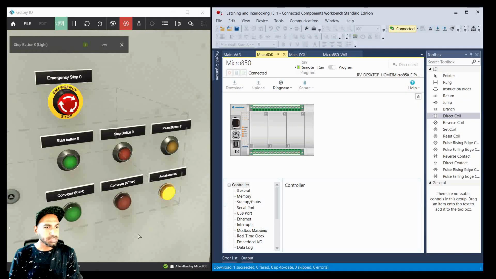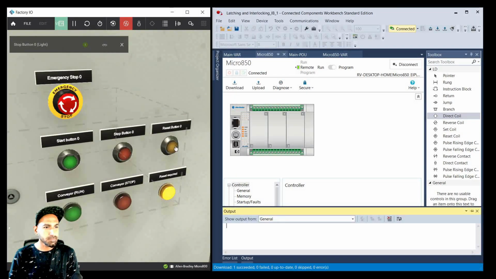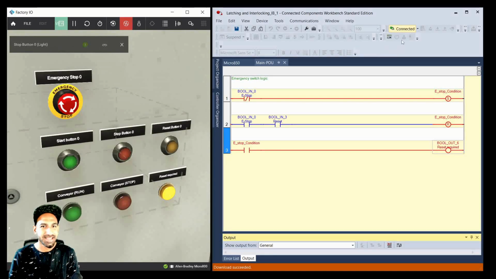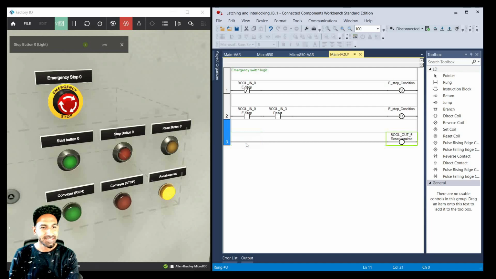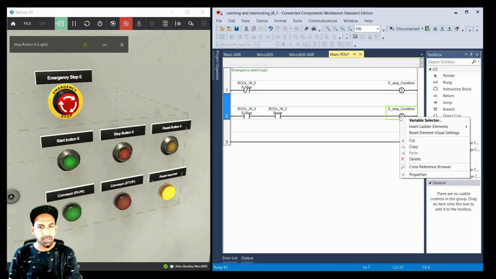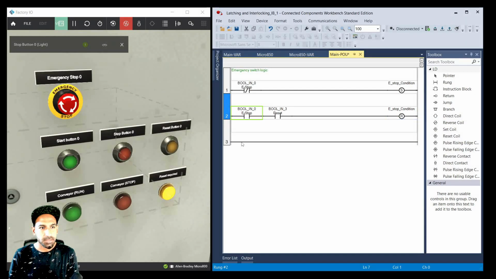Now we can have a look. Reset required, perfect. And then you can, oh, wait a second. Oh, I made a mistake. This reset required should only be true at this state. I made a tiny mistake. So what you can do is, I will add here: when e-stop is released and stop condition is true. So there are two, let me just go back. So when e-stop is released and stop condition is true, then reset is required.